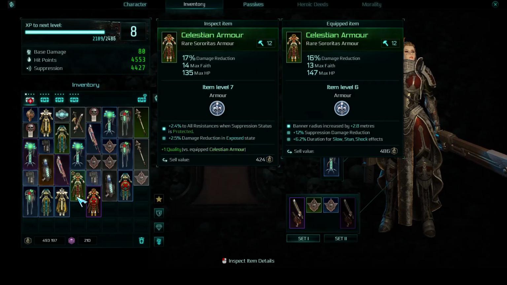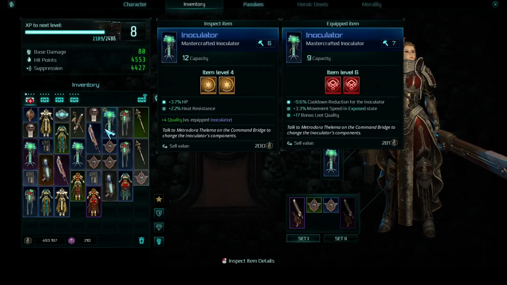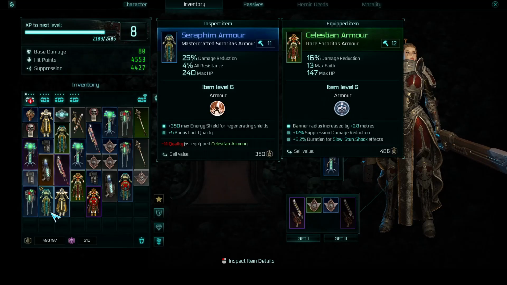And each one has, again, different values. So damage reduction, this is for max faith. So the faith is tied to the Battle Sister itself. Again, since it is a new character, I'm not too familiar with how her faith works.